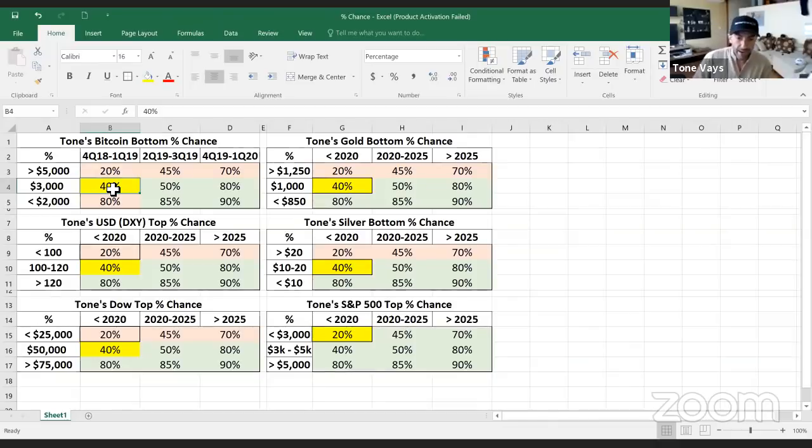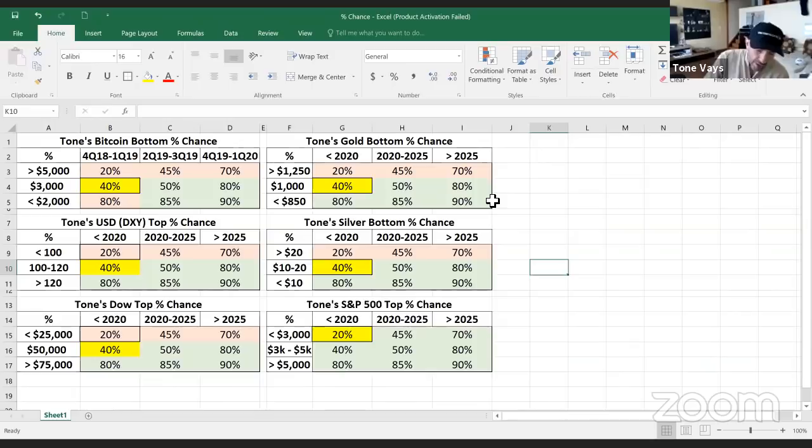But in reality, there's a chance that Bitcoin has bottomed, and it could be slightly higher than 40 because of the halvings, because other assets don't have halvings, right? But we'll see. I'm going to stick to 40 until I see something that changes my mind. So that's pretty much my probabilities of the main assets.